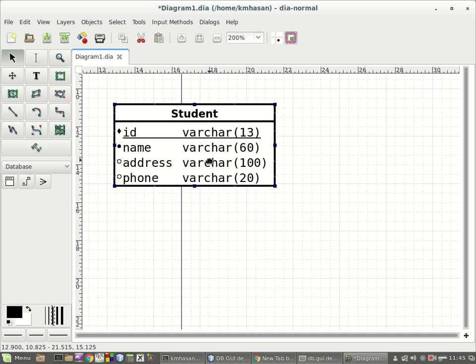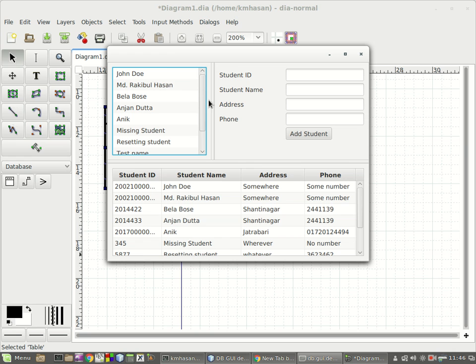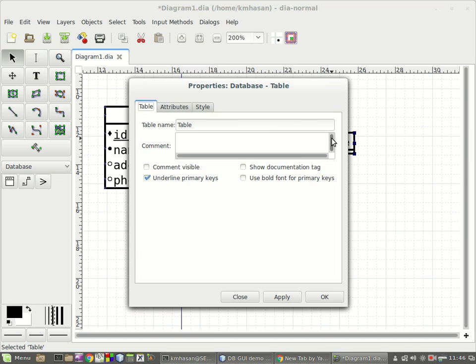Okay, so let's say we have the student table which we have already created. We have hooked it up with this form, and it's working, right? I want you guys to take the base code from here and add features to this thing. What sort of features? Well, you have to support courses as well.